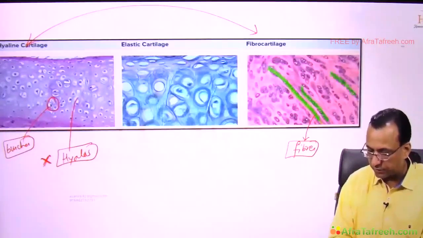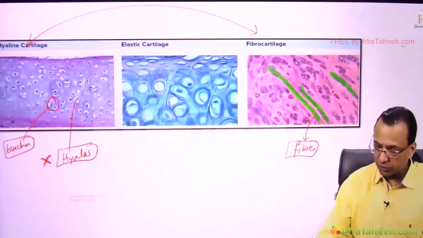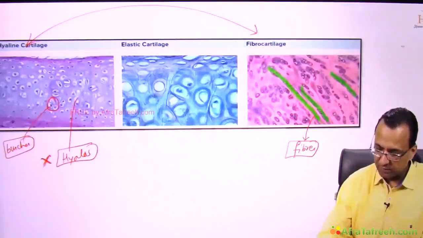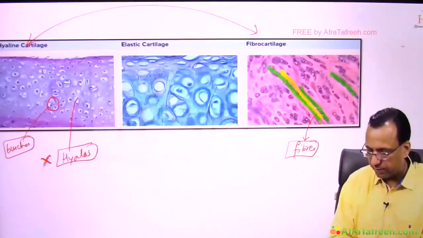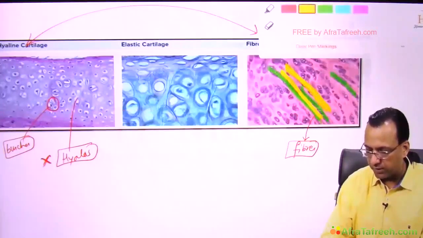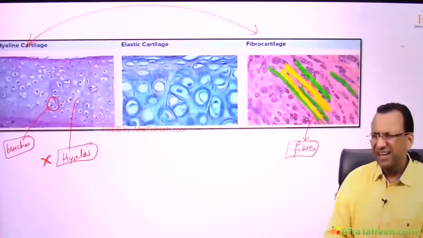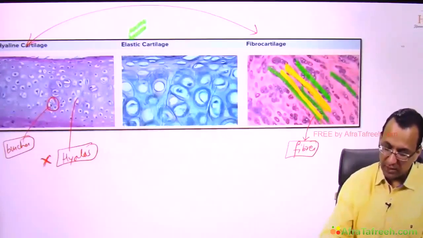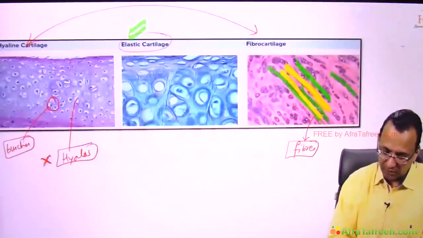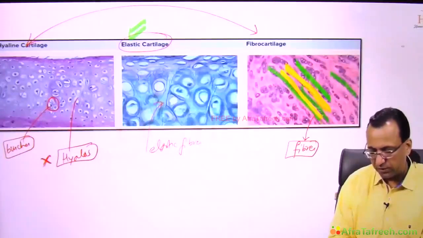They are running in lines, actually alternating with bundles of collagen fibers. So there are some chondrocytes and then alternating bundles of collagen fibers. In between there are collagen fibers, and then what is it alternating with? It is alternating with the row of chondrocytes. Let's draw a diagram, then we will remember it. But how do you know it is elastic cartilage here? I know this is elastic cartilage because of these elastic fibers. And moreover, you can see one thing.